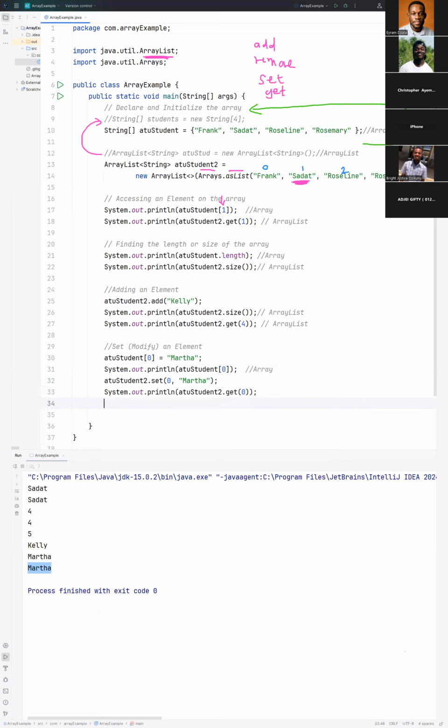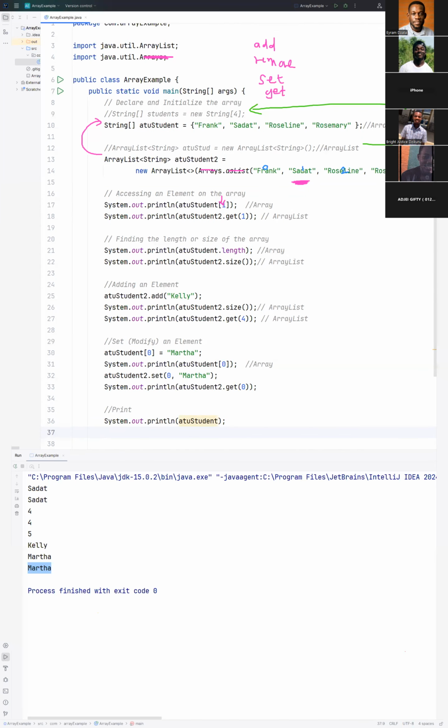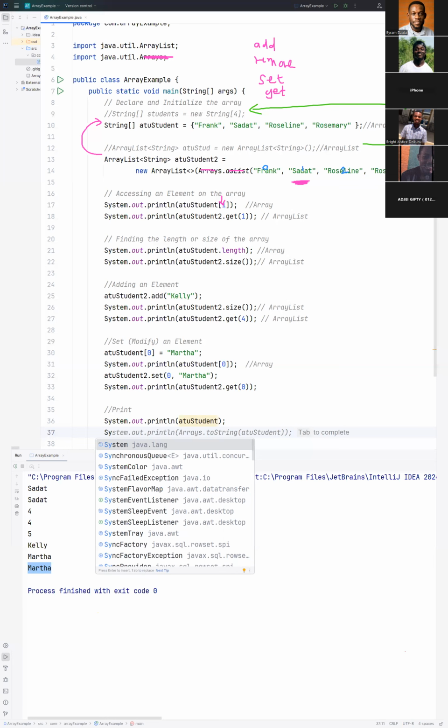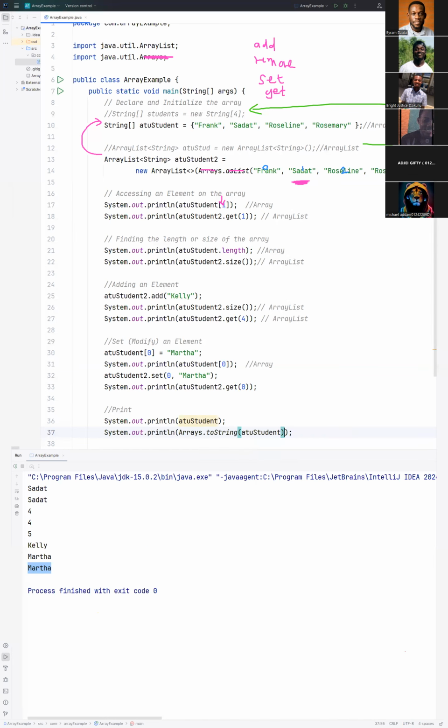So let's do a printout of our two lists and see what output we are going to get. So let's print the array first, and then we'll print the student 2, that's the array list.